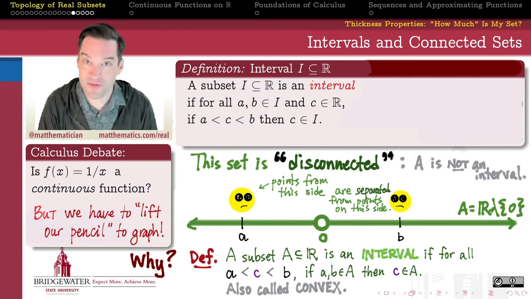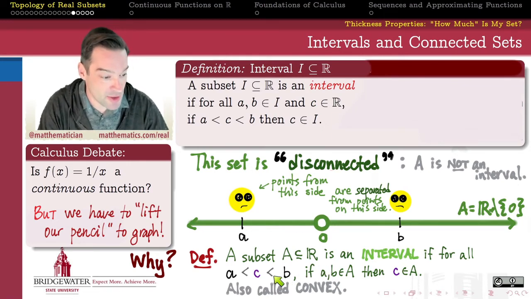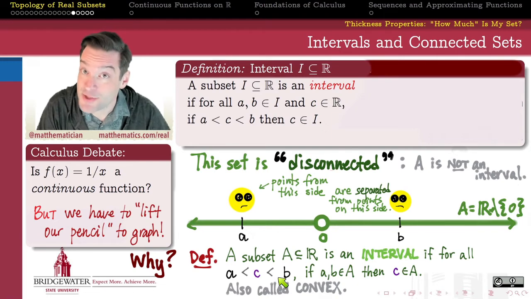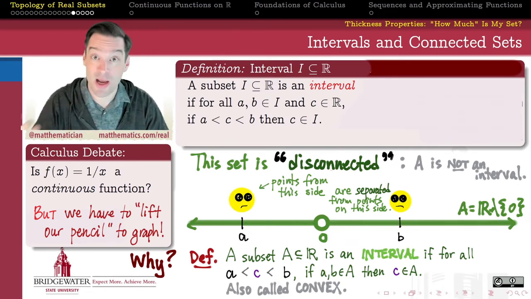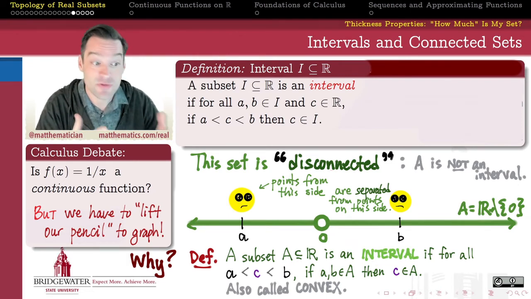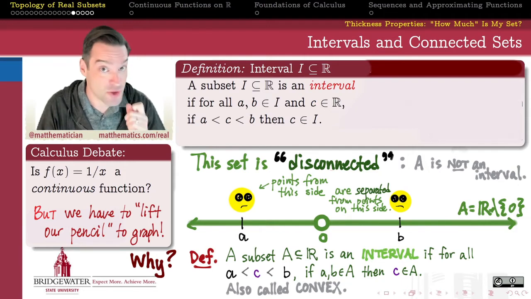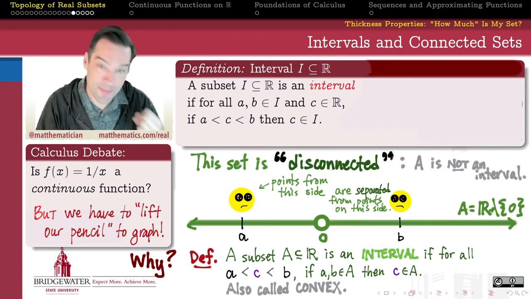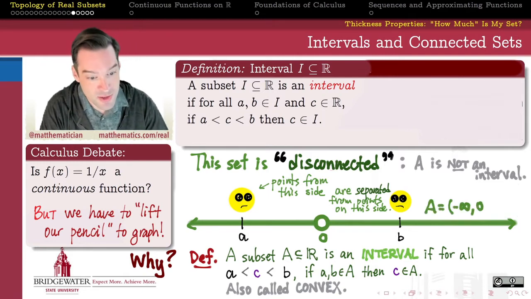The problem with this definition is it seems pretty specific. Even if it's not totally specific to the real numbers, at least it seems to somehow depend upon a choice of total ordering on my set. So if I don't have an ordered set, for example, if I'm using the XY plane instead of the real number line, then I might not have a useful notion of disconnectedness here. If we're going to define something topological, we should try to do so without respect to any sort of ordering or extra structure. We want to somehow come up with a definition that only has us talking about open sets or sequences or something that's purely topology.